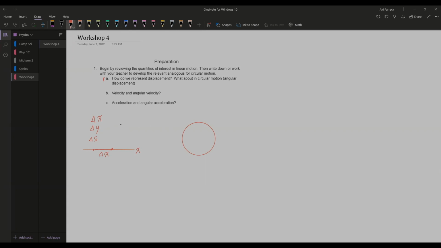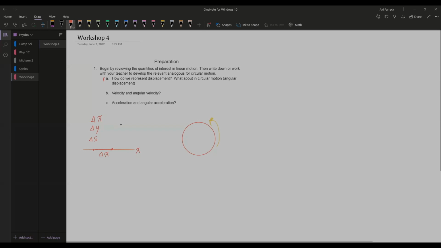Now what are we talking about? Now we're talking about this circle going around, or something is going in a circular motion. So we're not just traveling along in one direction, right? If we broke this up with the XY, we would see that sometimes we're traveling in the X direction, sometimes we're traveling in the Y direction. That's a little bit confusing. Sometimes that will be useful, sometimes it won't be. But the core thing that we have, and the analog for the displacement in terms of circular motion, is something called the angular displacement.